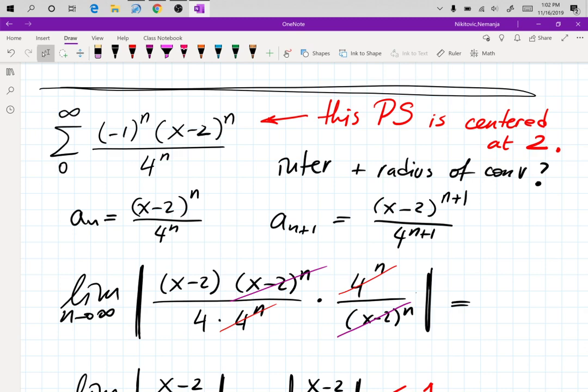Exactly. If you go all the way to the end of the problem, you come up with a radius of convergence that doesn't include 2. I mean, come on. The problem is centered at 2. It must be in the middle of the interval. If the problem is centered at 0, 0 has to be the middle of the interval. The first example had negative infinity to positive infinity, so you can't really tell, right? But for this problem, it's a perfect example. This is the best example of the entire section.